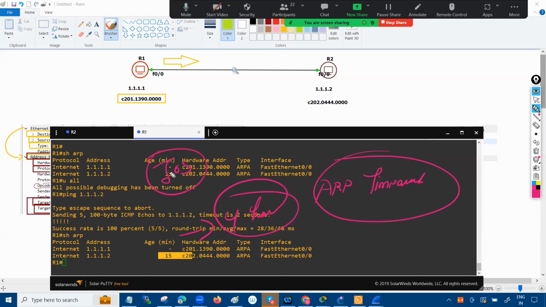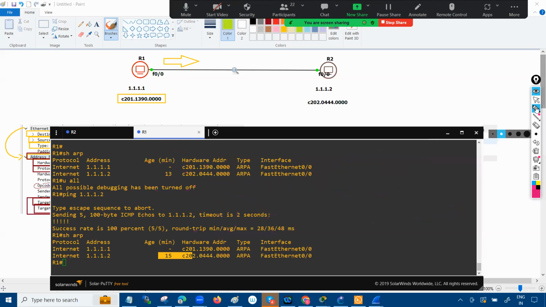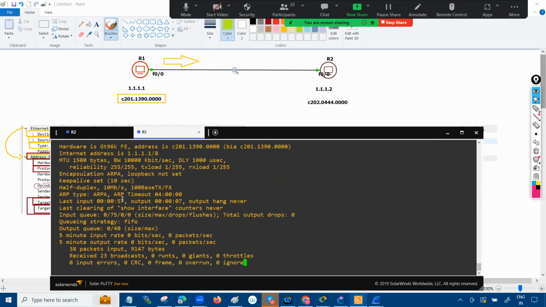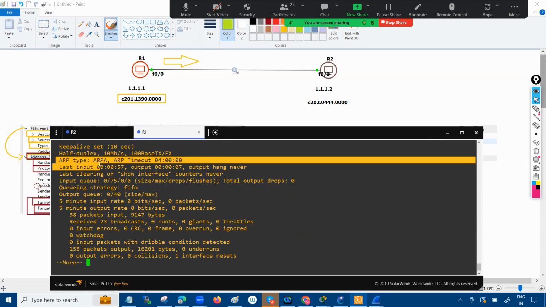This depends on the operating system. Nexus may have a different value, and others may have a different one. IOS has 4 hours. So now I can see it on interface 0/0. I can show you that. And if you see, the encapsulation is ARPA, timeout is 4 hours.